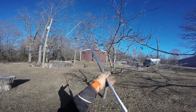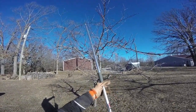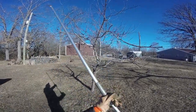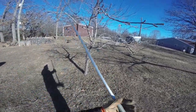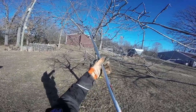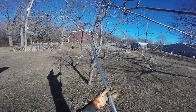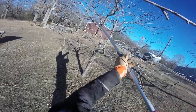I got our hanger out of there. This thing, we get back to there. Pull your hangers out. Because I was looking at this area, I said, man, there's way too many branches in there. I'm going to have to take a lot of stuff out of there. But no, it was just that there were too many hangers. So always take your hangers out before you make your decisions. That one's coming out.